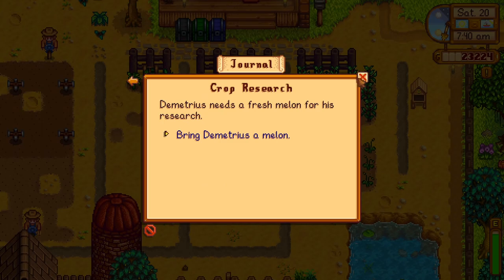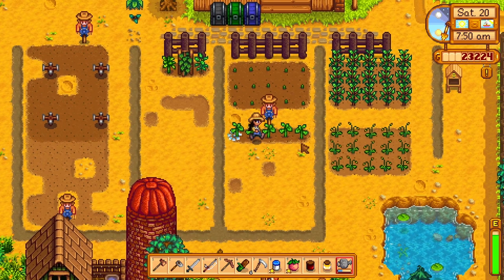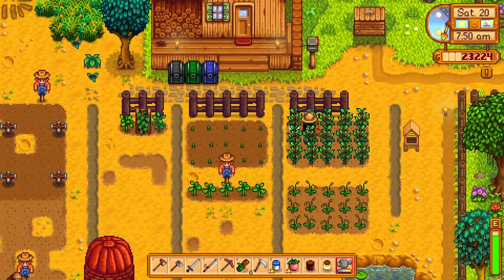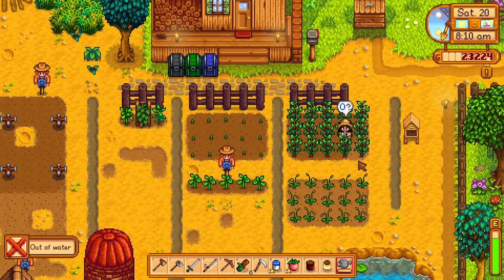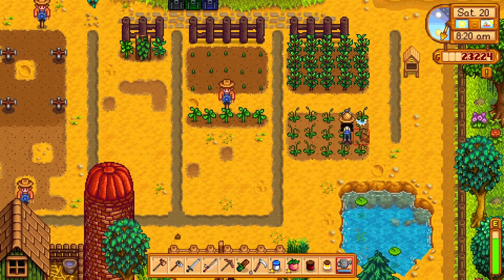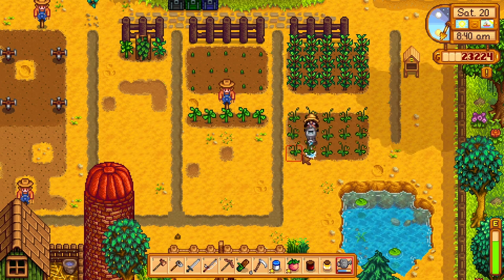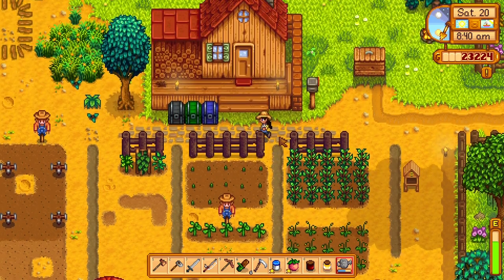23,000. Bring Demetrius a melon. Okay, yes. We will do. Get all of these taken care of. The blueberries. The one spot. Okay, down here. Alright. This way.